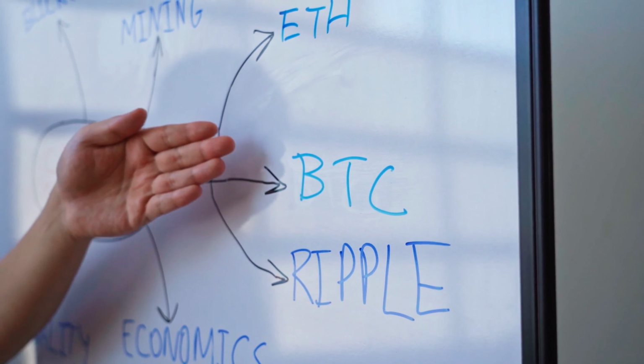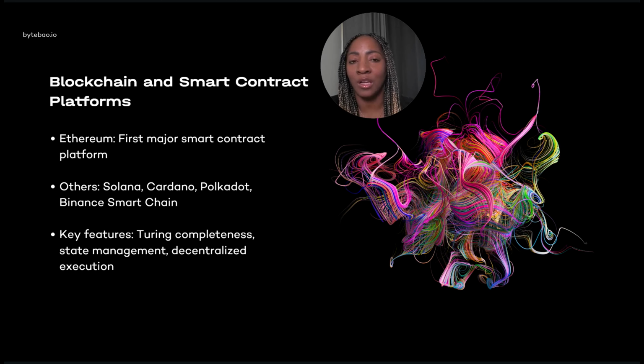Some key features may include Turing completeness. Now, the Turing test or the Turing complete test really refers to how complex of a transaction can be performed on this particular mechanism. So when it comes to smart contracts, we measure them in terms of, can this smart contract perform extremely complex transactions if given the adequate amount of resources? And for Ethereum, it certainly is considered by most people to be Turing complete, which means it's able to run very complex transactions within the smart contracts on that particular platform.